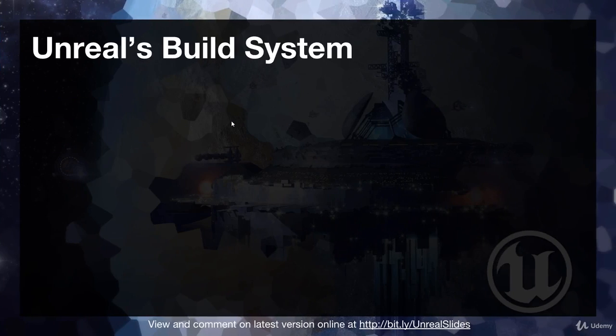But first of all, we need to understand Unreal's build system just a little bit. How do we get from writing code to having something that runs in an editor or that runs in a game? Let's have a look. So the key thing that we want to get to is a binary. Now a binary is what runs in the editor, it's what runs in a game. It's machine code that runs on your computer, and you've probably come across the idea of machine code and compilation before, but if you haven't, it's what the computer understands, and we need to translate to that from a language that we understand like C++, or a language that we are learning to understand anyway.